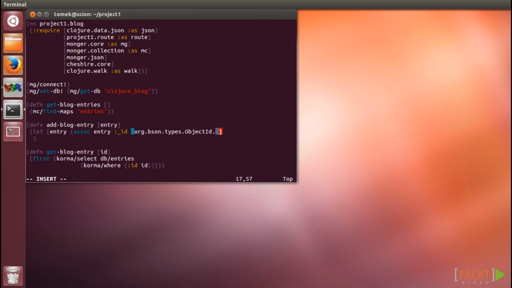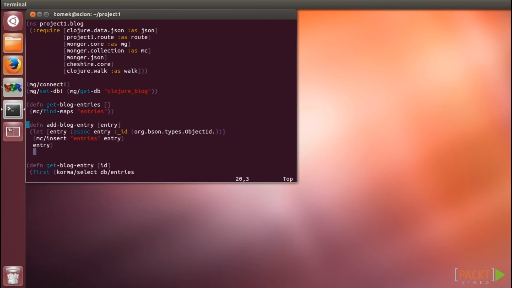One difference is that with MongoDB, the default ID for a collection is stored in an _id field, so we need to use it instead. As the ID in MongoDB is of type object ID, we need to convert it back from string.